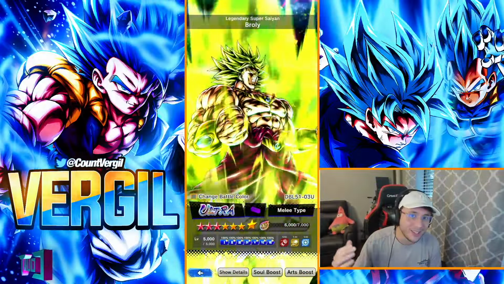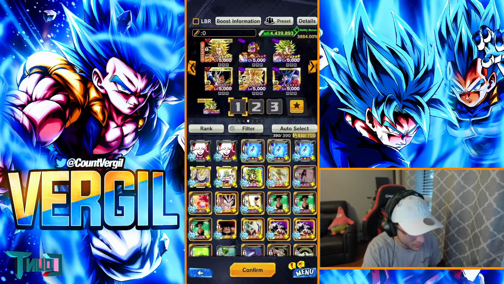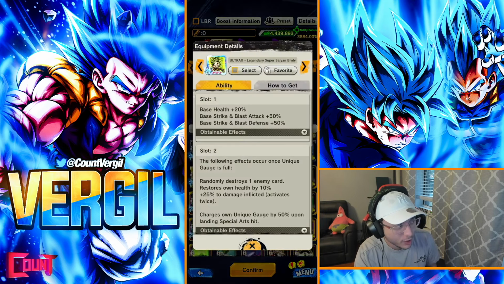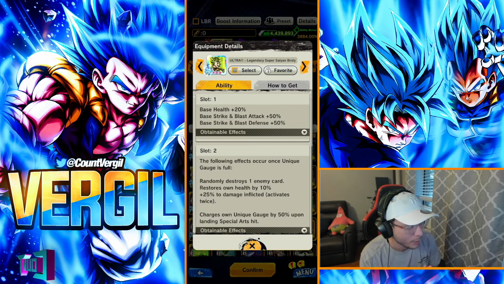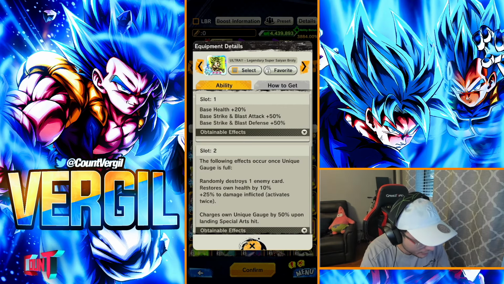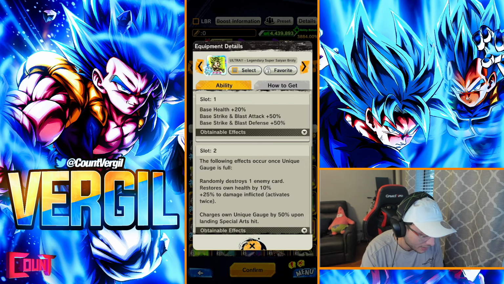It's Vergil. So in this one, I'm going to be taking a look at Ultra Broly with his brand new unique equipment. I actually said this a couple of days ago when I did my revisit for Super Vegito. I did not think this was coming because Broly characters do just have a really solid equipment set. So I was like, you know, they're good enough. They might go a different path with Super Gogeta, Vegito, etc. But here we are, movies campaign. I'm excited. Let's see what's up with it.